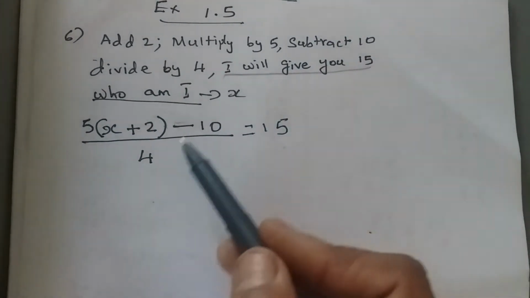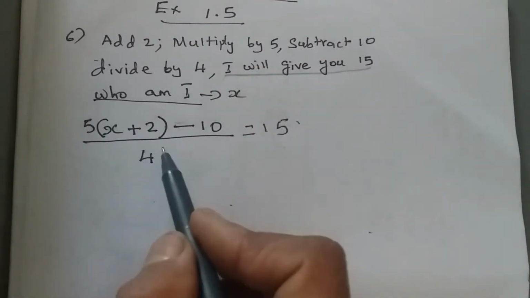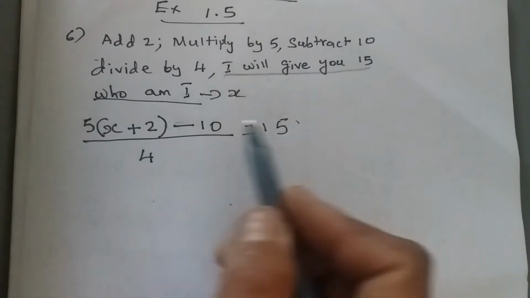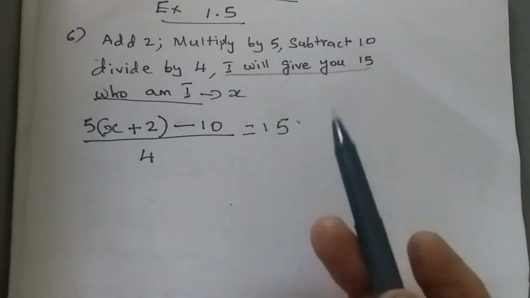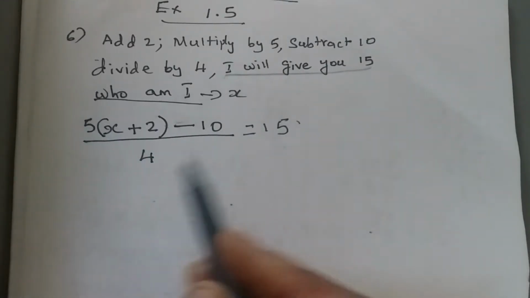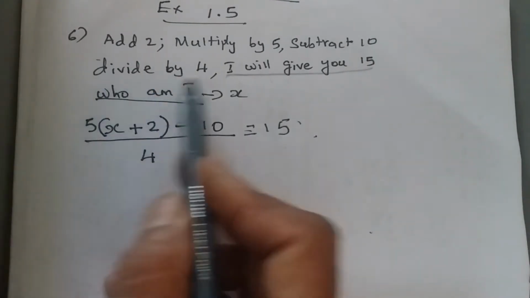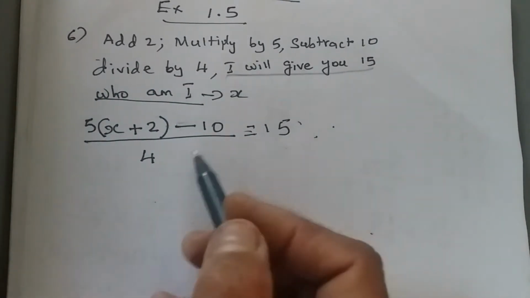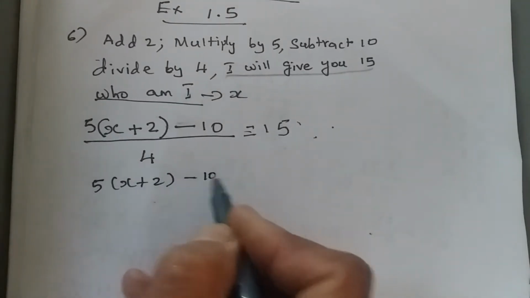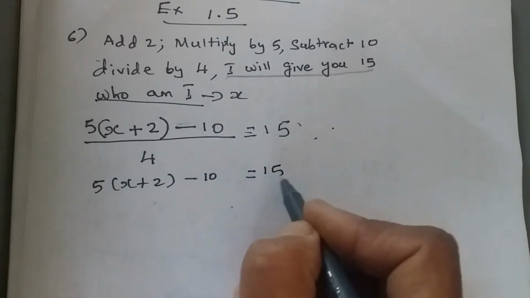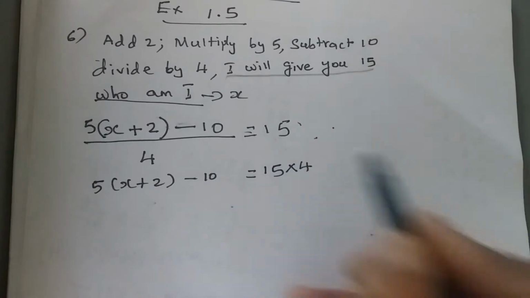Okay. So the first one to be taken to the other side is this 4, the denominator 4. When you change the sides, left hand side and right hand side, addition becomes subtraction, subtraction becomes addition, multiplication becomes division, and division changes to multiplication. So by 4 is division. It is given divide by 4. When you take it to the other side, it will become into 4, and write the rest of the things as they are. Only one operation in one step. Already we have 15 on the right hand side. Divided by 4, when it goes to the other side, it becomes into 4.